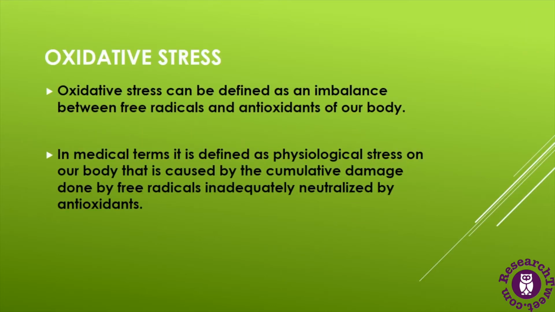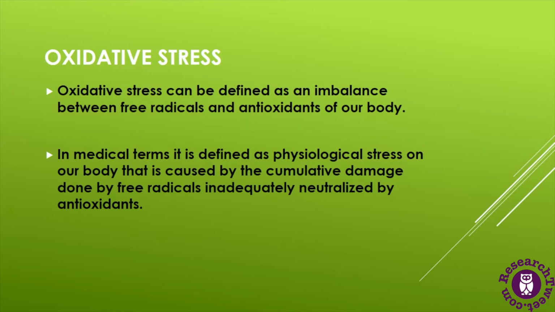So at first, let's start with the definition or some introductory part about the condition of oxidative stress. Basically, oxidative stress is defined as an imbalance between the free radicals and antioxidants of our body. In medical terms, it is defined as physiological stress on our body which is caused by the cumulative damage done by free radicals inadequately neutralized by antioxidants.